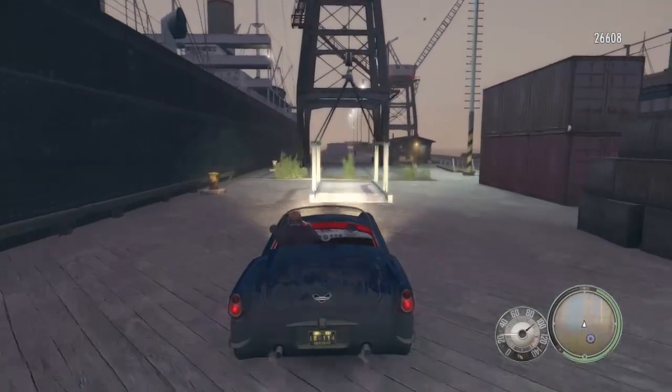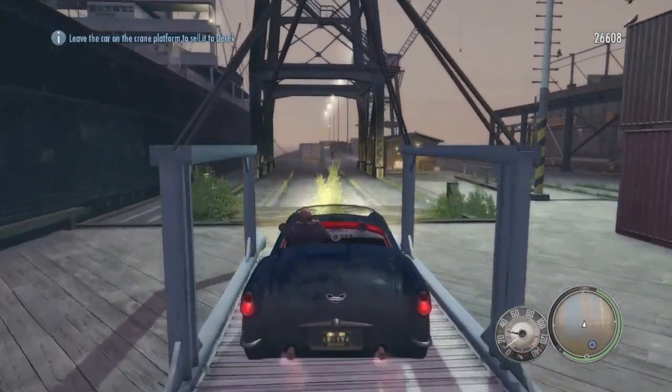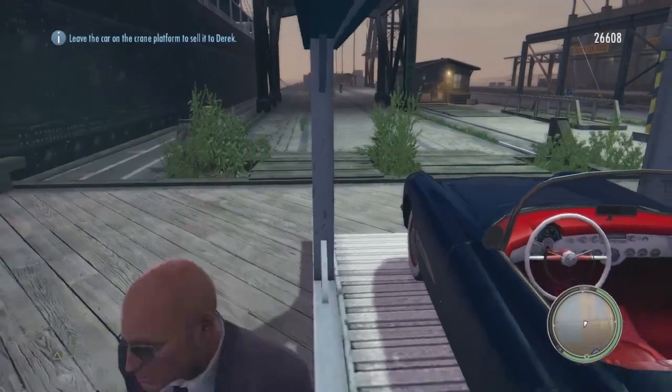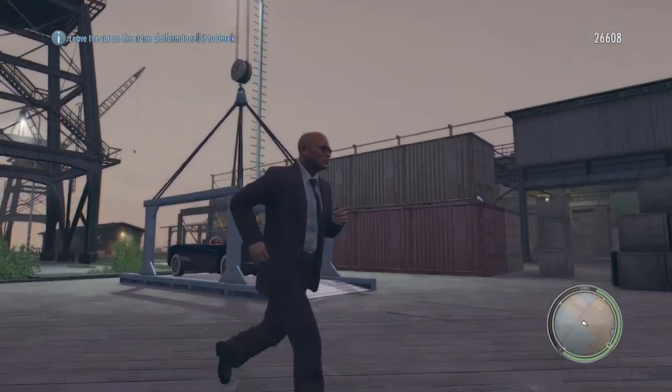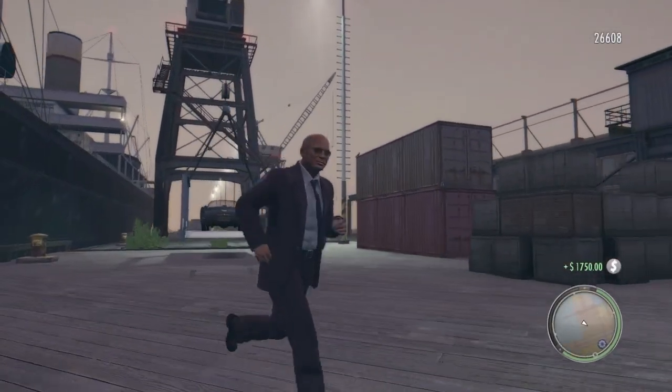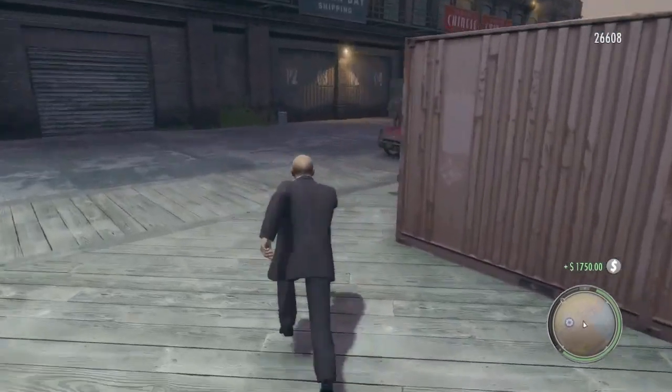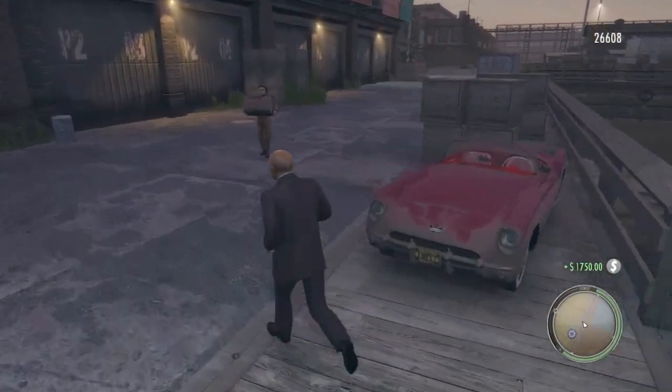And I just saw another Frigate over there. So this is another twofer. Doesn't always happen that way. Walk away from the car. There you go, $17.50 for each Frigate. So we'll go over here and grab another $17.50 with this other Frigate real quick.